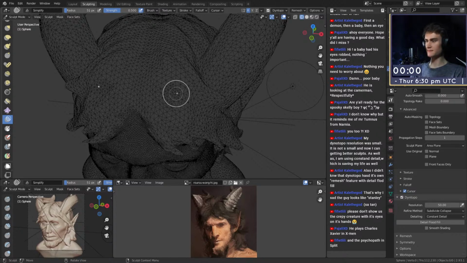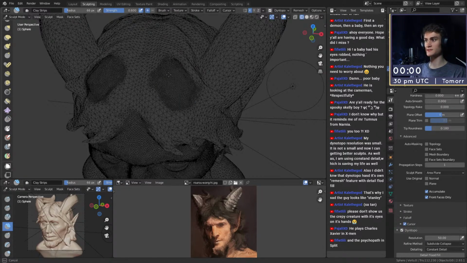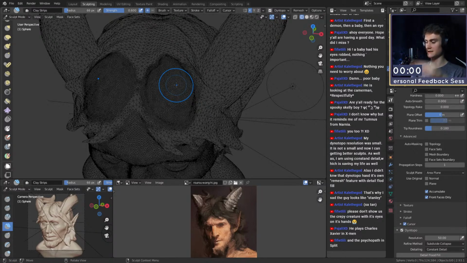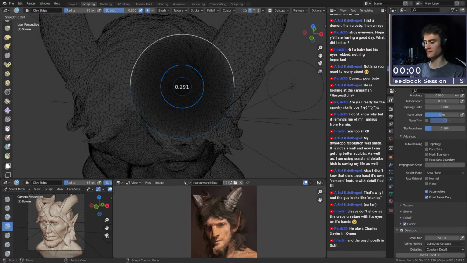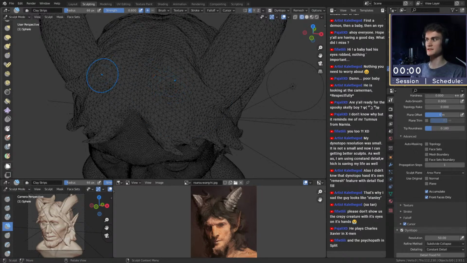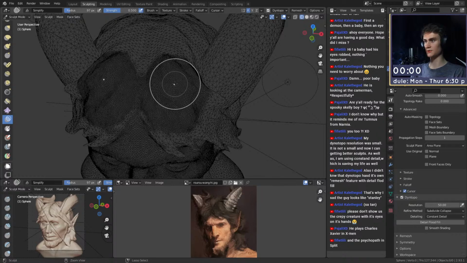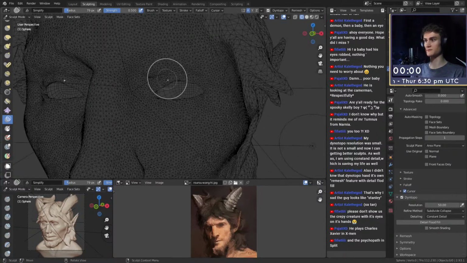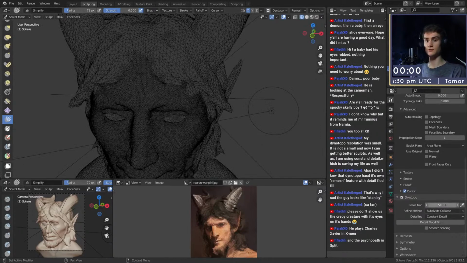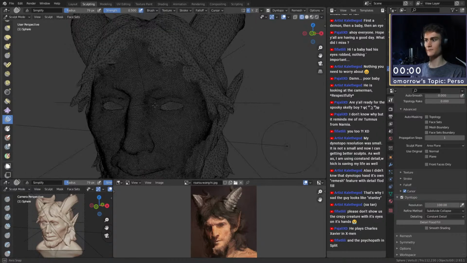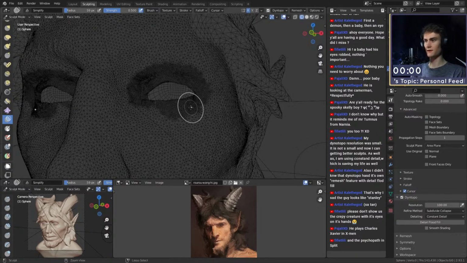It basically does the same as any other brush that uses dynamic topology. This is the clay strips brush, but it doesn't add volume to the sculpt. You can see if I use the clay strips brush, I add more height. I guess I add more volume. You could set it to a value of like 0.01, and then it's basically almost the same as the simplify brush. But the simplify brush is basically only there to add a certain resolution to a certain part of the sculpt. So if you, for example, need more resolution for your eyes, you can just set it to 100. There you go. We can then go to the eyes and add more resolution here.